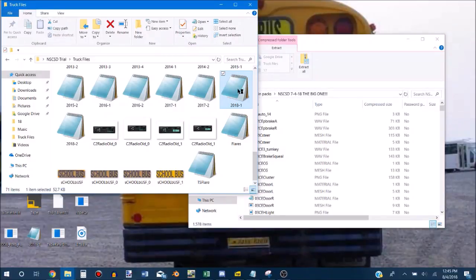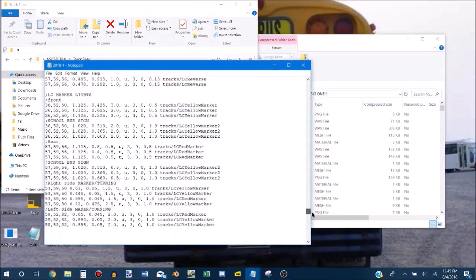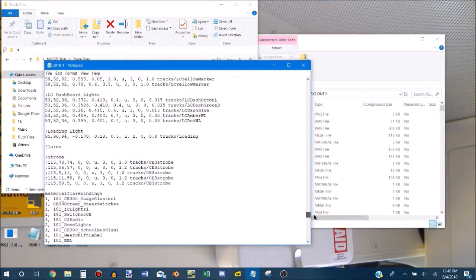If you wanted to change the size, I think that's a pretty good size right there. You could just change this number. If I wanted to make it bigger, go bigger. Smaller, go smaller. If you want to do that, I think that's a good size for it the way it is.